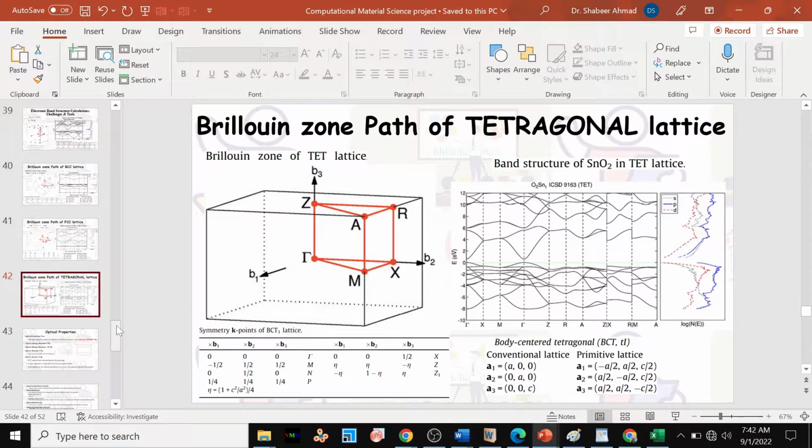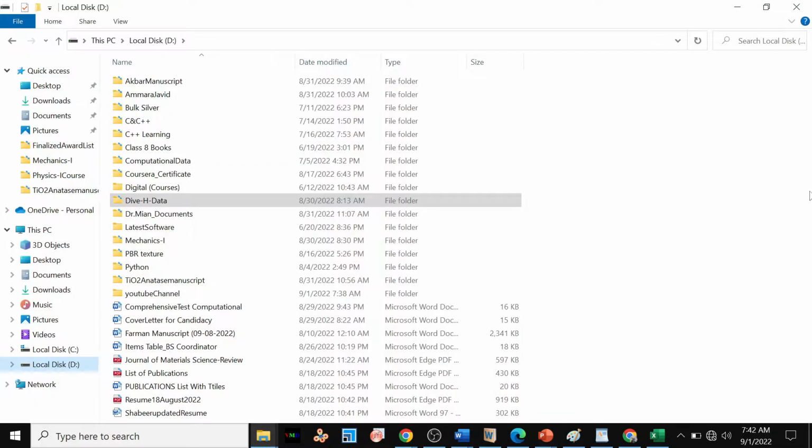Here is one paper, high throughput. I will just show you the title of that paper if I can find it. Let me check where to find that paper.